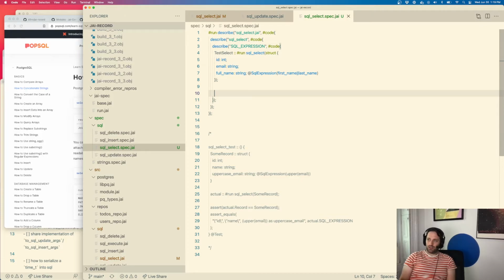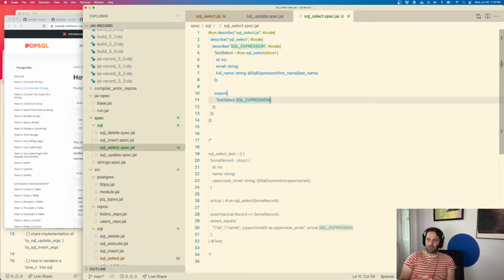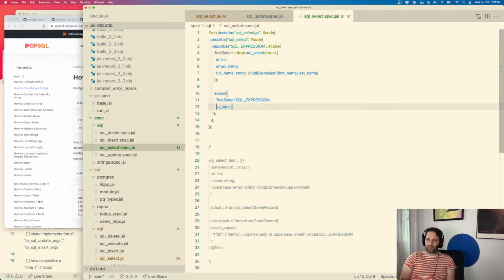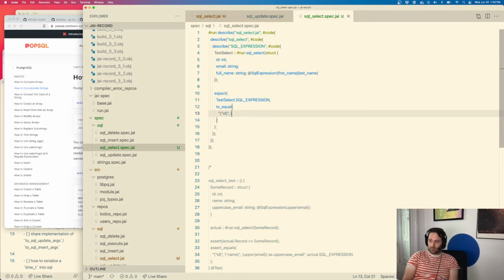Okay, and I want to expect test select dot SQL expression to equal... How did I break down these lines? Oh man. All right, ID in quotes, email in quotes, and first name pipe last name as full name.